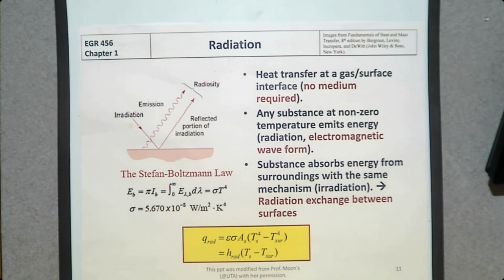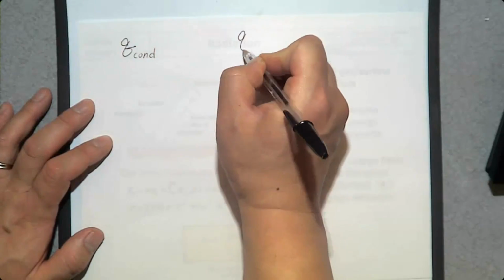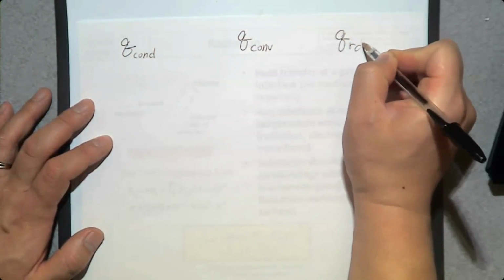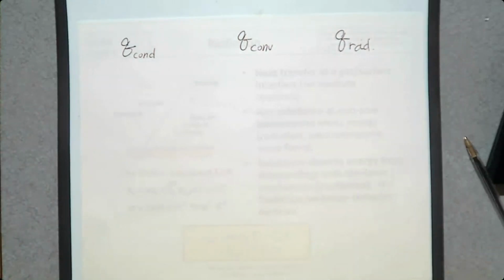Okay, let me briefly go over what was covered in chapter 1, heat transfer. First, we studied that there are three different heat transfers: conduction, convection, and radiation. So the first one is Q by conduction, the second one is Q by convection, the last one is Q by radiation. Then what is the governing equation for each heat transfer?